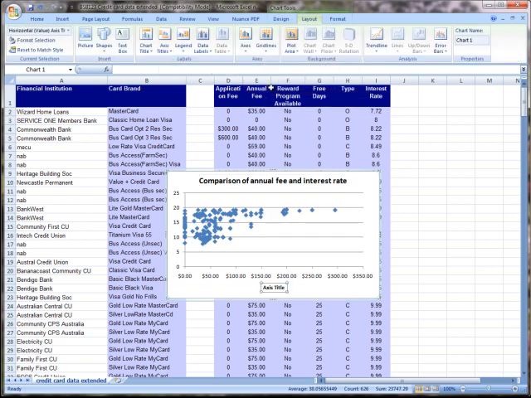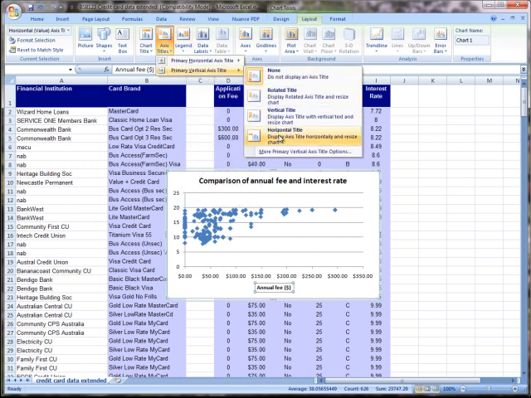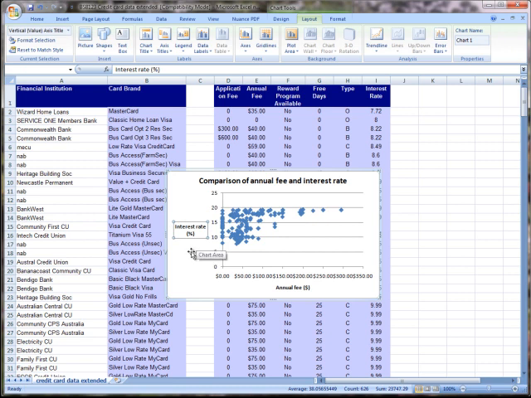So for the horizontal axis, this is going to be annual fee, and that's in dollars, and for my vertical axis, that's going to be the interest rate, so I can add that in. And of course that's as a percentage. So we've completed the scatter plot.